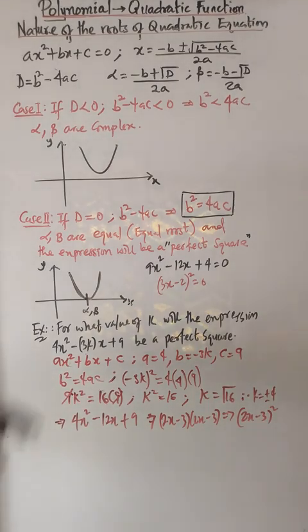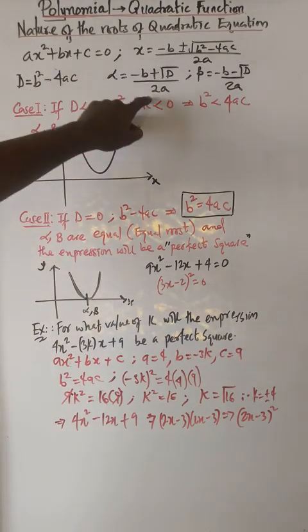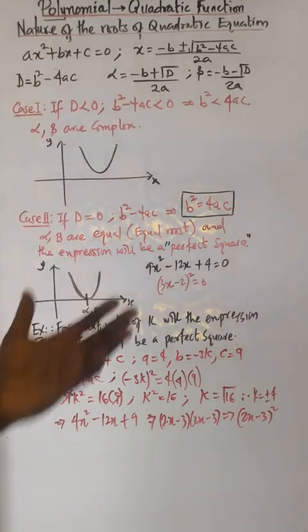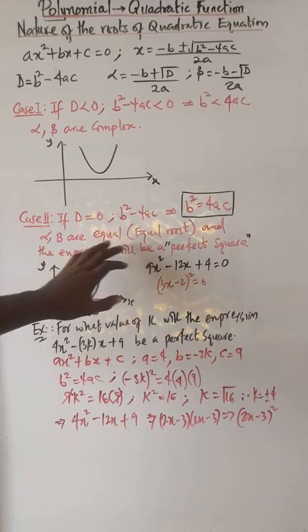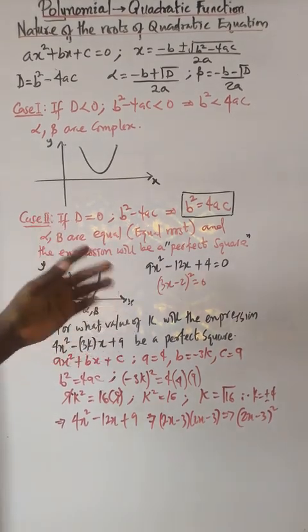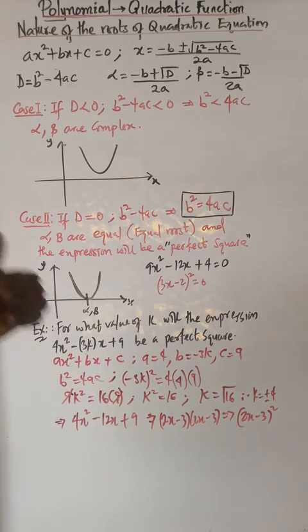But before that, note, b and a, they are real numbers, they are not complex. So not only that if d is 0, they have equal roots, and the roots will be real. So the roots are going to be real, and they're going to be what? Equal. Now, let's go to case 3 when d is greater than 0.